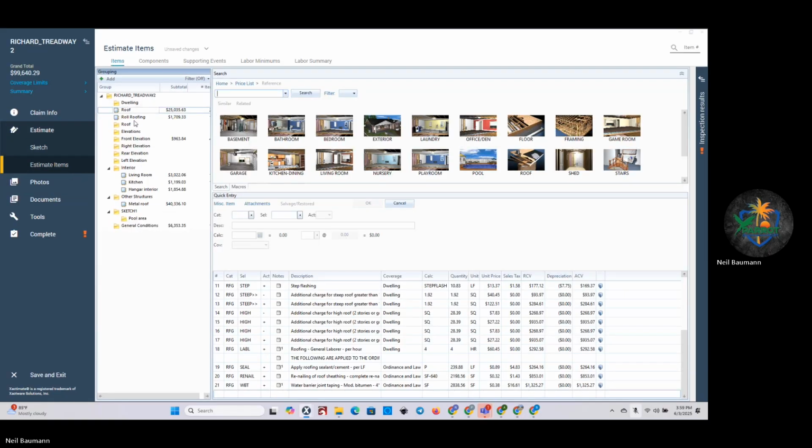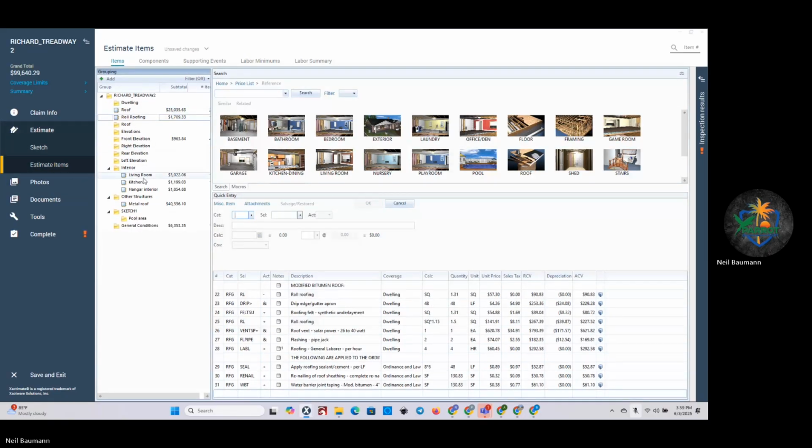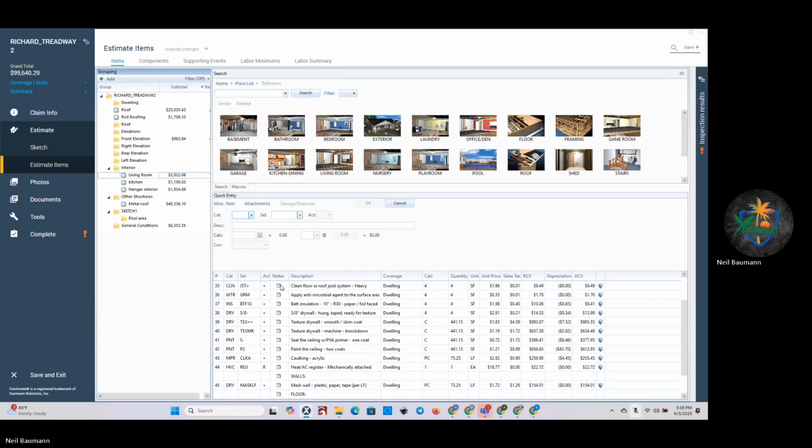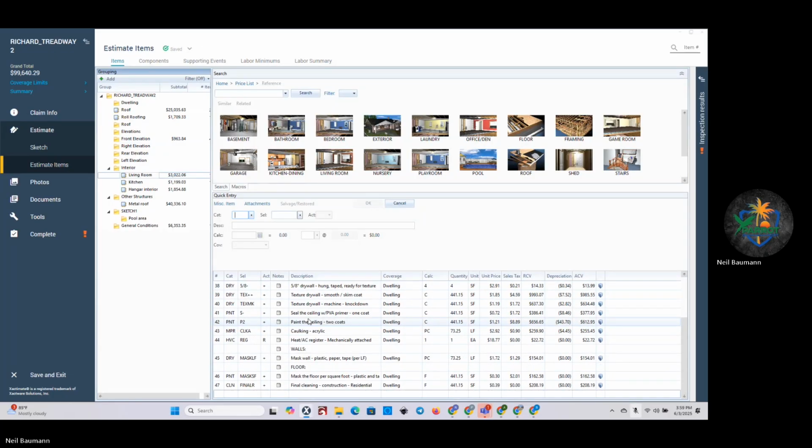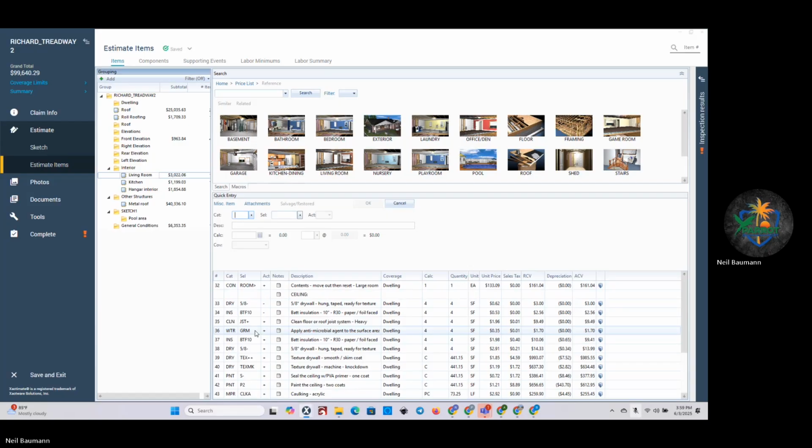So look at the roof, roll roofing, interior. What I want to show you guys with the interior stuff is keeping it organized. We start from the top and we go down. This is how the insurance industry does it. Unless you're working flood, then they write up. I understand that. Which, if it's a flood case, do the same thing there. Start from the bottom, write up. Whatever the loss is, you know, you can write for that.